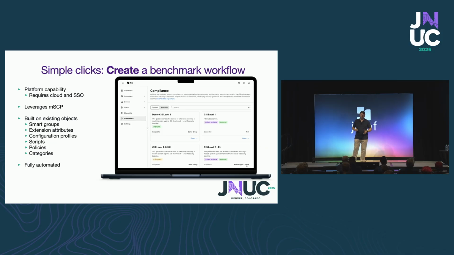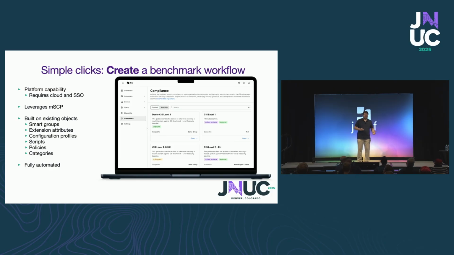So now, as the benchmark is deploying, all the objects are being generated and scoped to that smart group. And as I said, you can even do it through the API. Just today, I was at the product booth at the Expo Hall, and I saw Terraform doing pretty much this. It created a benchmark that appeared here, and all the Jamf Pro objects got created. So very simple. You just create the benchmark, probably starting with the test group, probably starting in monitor only.